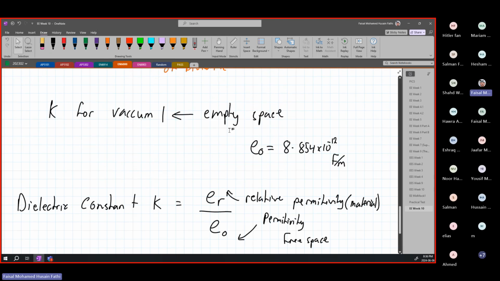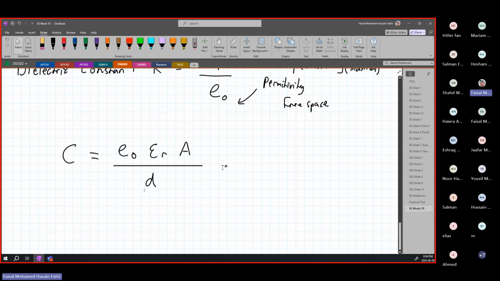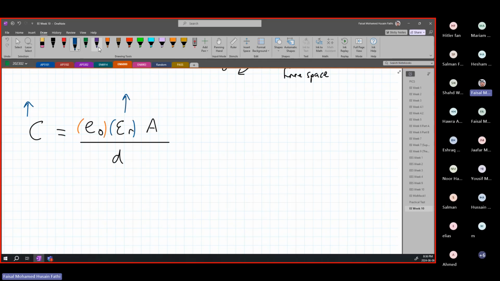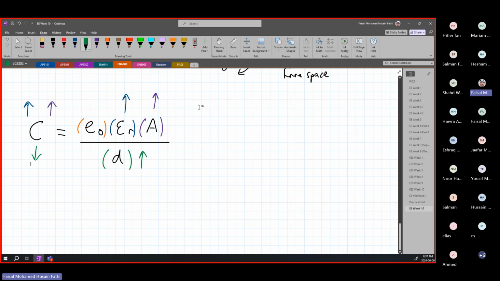All right. You don't need to know too much about the concepts over here and go into too much theory. What you need to understand is how your capacitance changes as these values increase. We know that this is a constant, so it will never increase. But if your relative permittivity is increased, your C will increase with it. If your area is increased, your C will increase with it. But if your distance is increased, your capacitance will decrease instead, based on the concepts that we have seen before.